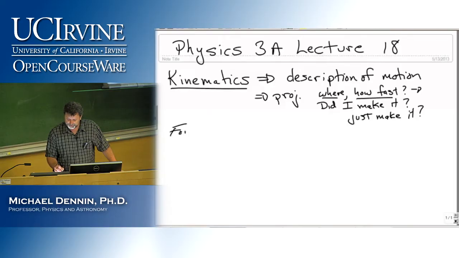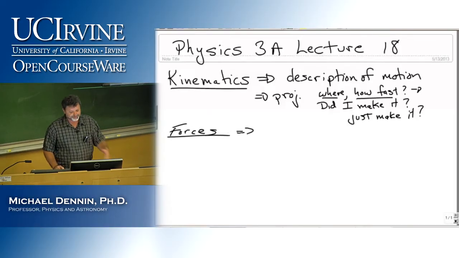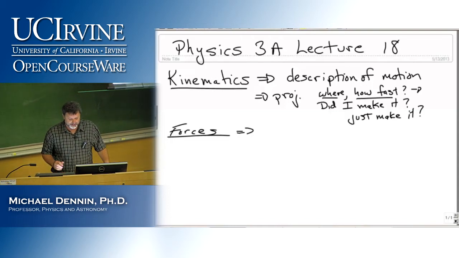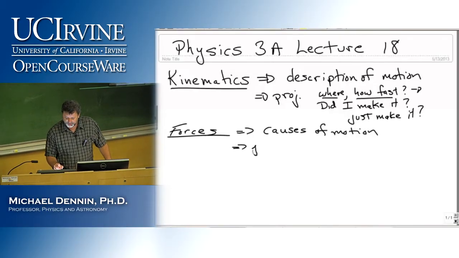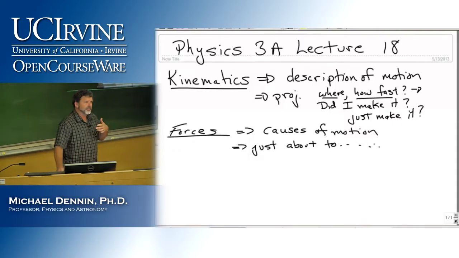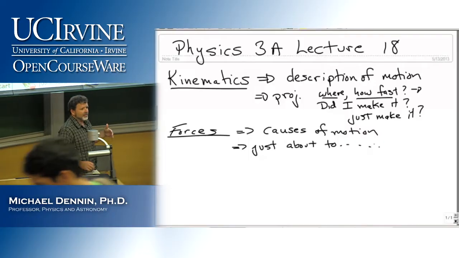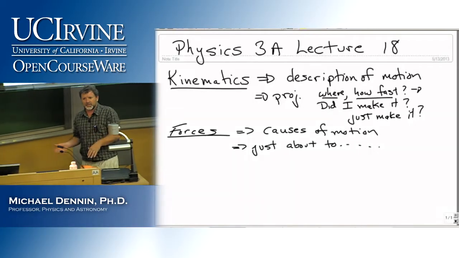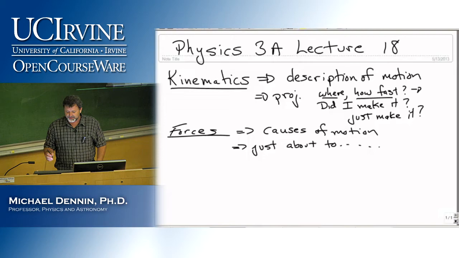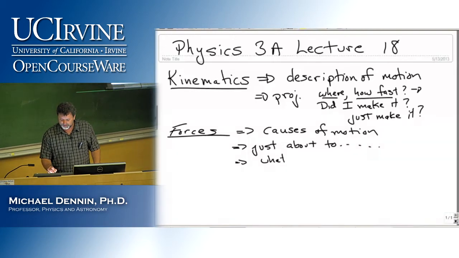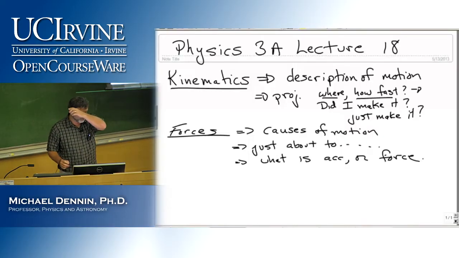Now what we just finished were forces, often called dynamics. And what you'll want to be looking on in this exam, right, this was always about the causes of motion or lack of motion. And we were almost always asking questions about just about to blank, blank, blank. Notice it's a little different. The word just is there. We had just make it in kinematics. Now we have just about to slide, just about to stop, just about to fall over, just about to do various things. We also had the simple ones where we were literally just asking what is the acceleration or force. That was a more straightforward one.